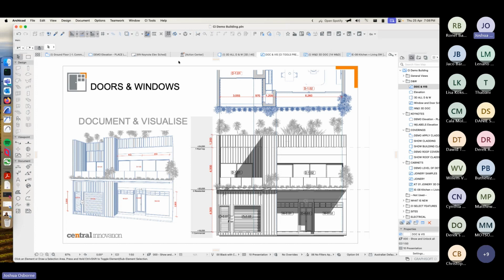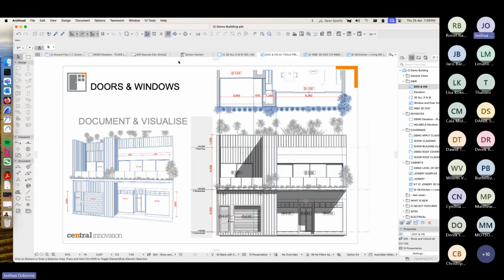So yeah, what we aim to do with the CI tools is we try to enhance the things that Archicad can already do. And we generally focus on 2 areas, those being the documentation aspect to increase your productivity with making sure that your drawings are documented in the right way. In particular, for tonight's presentation, the keynotes tool fits into that part.